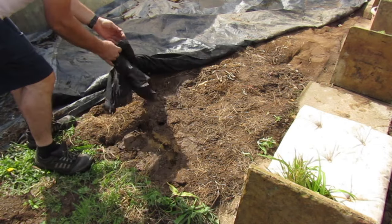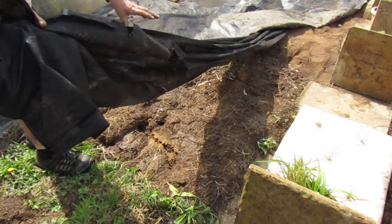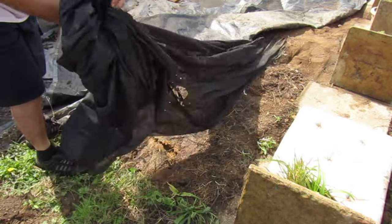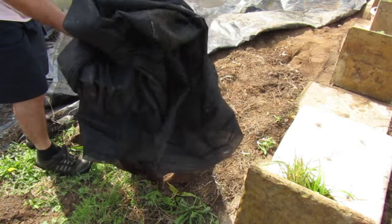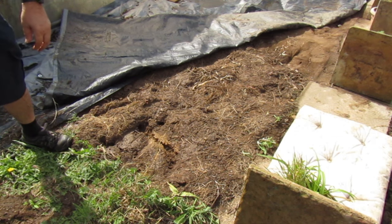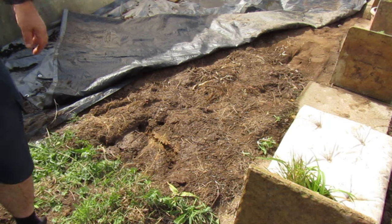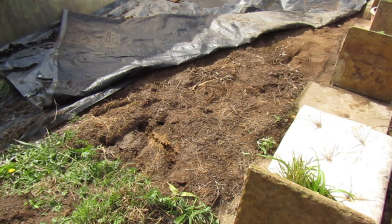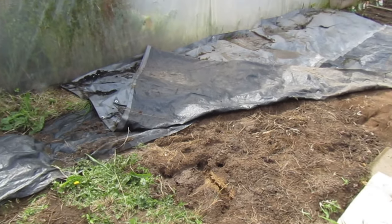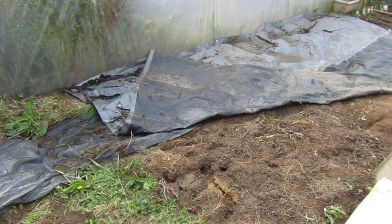And here we go, here's my membrane. That is absolutely rubbish, and that's just destined for the dustbin. Absolute rubbish. So I had it on the allotment at the time, but that is for the bin. But really pleased with that. So while I've got this open, I'm just going to take out the other membrane. We don't need two.